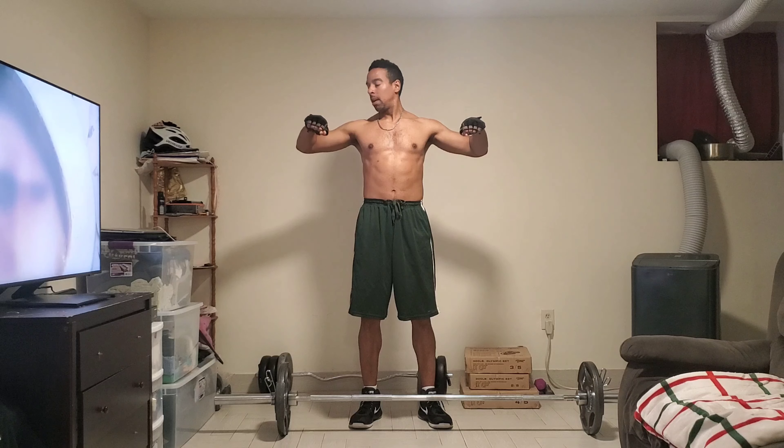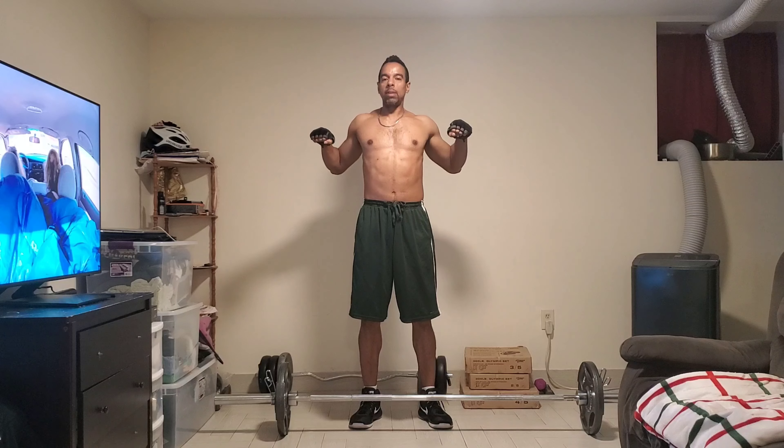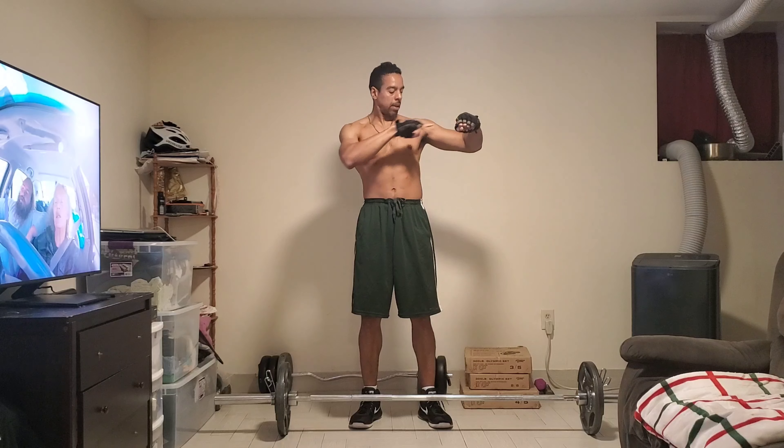Even when I'm on the floor chest pressing, I'm not getting the full range of negative because the floor prevents my elbows and the bar from going all the way to my chest. So I'm stopping right here — look at the gap from the bar to my chest. You've got to get the bar all the way down to your chest and then all the way back up.